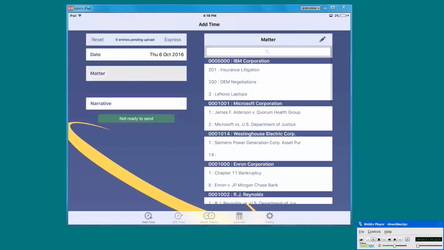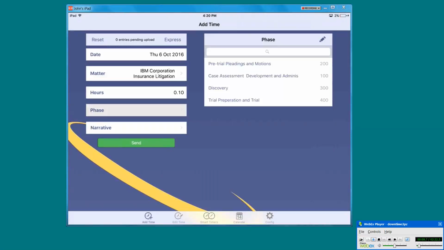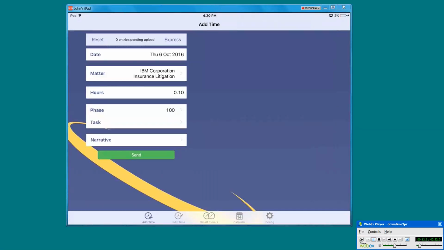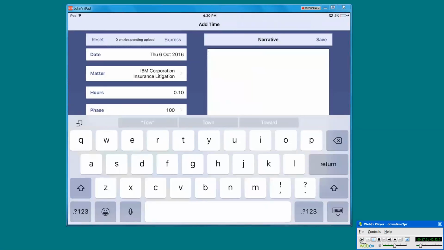As you can see on an iPad, same application, same download from the App Store. However, the application senses the device and leverages the full screen real estate available from an iPad. So side-by-side lookups. I'm going to emulate or mimic the same entry I did on an iPhone. So here we go. I'm taking the same matter and again it's prompting me for the various lookups. Again, all the labels, all the lookups mimic what's on the desktop and your practice management system.